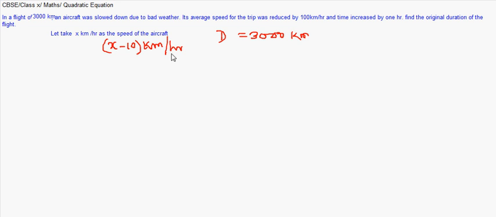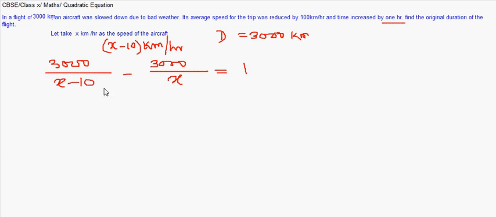So we need to frame an equation for the time, because it says time is 1 hour extra, so time is equal to distance by speed. So it is 3,000 was the distance. The original speed was x, now the speed has reduced, so this is the time taken when it is reduced, that time will be more obviously, minus the original time, that is 3,000 by x. This is now 1 hour. Everything is in per hour, so there's no need to make any alterations. We just have to solve this equation. When it's a word problem, the more critical part is to get the equation right.